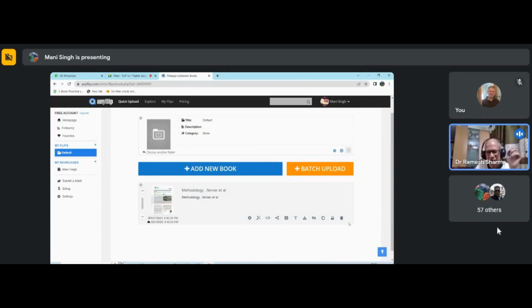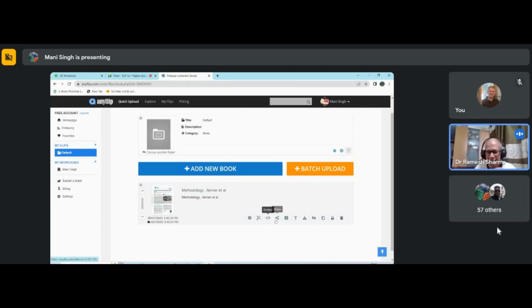Yes, the first one is editing the book. Later on we will come back to this, so remember this has to be clicked when we want to edit the book. The second one is the editor, where we want to do more things. The next one is to embed this book. Here it will give us the code, and as you can embed YouTube videos into your learning management system, we can embed this book anywhere you like, in your blog or elsewhere.